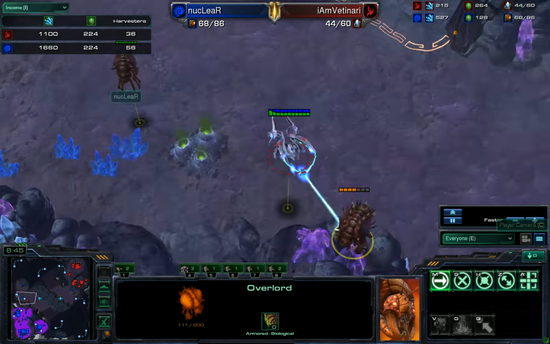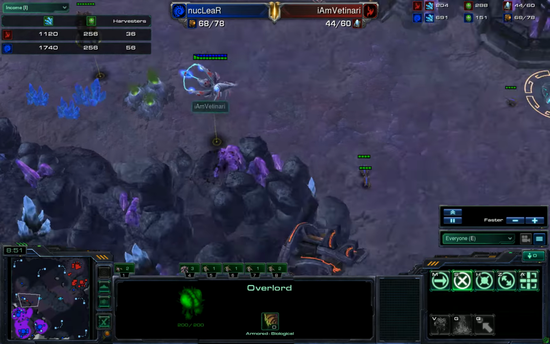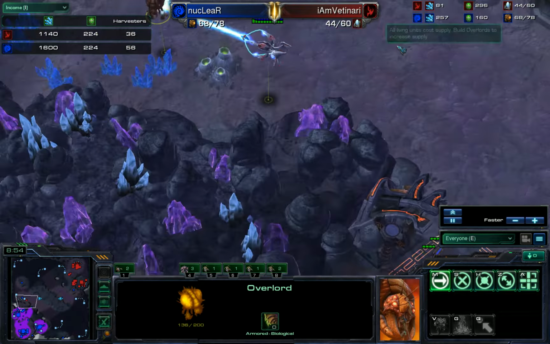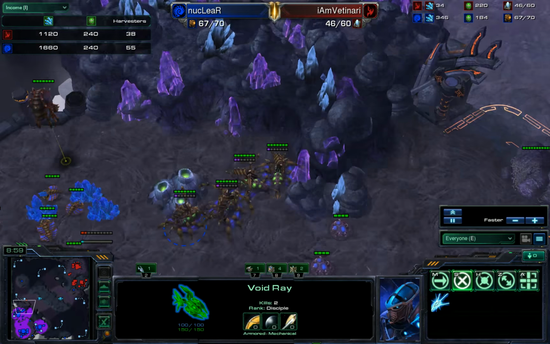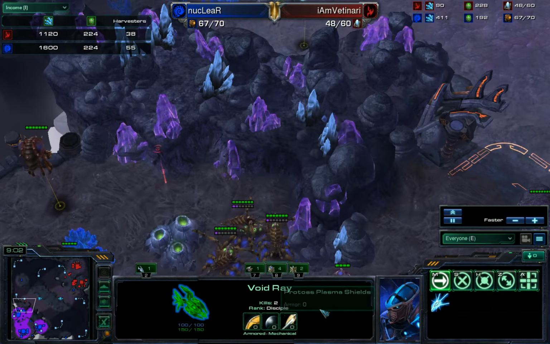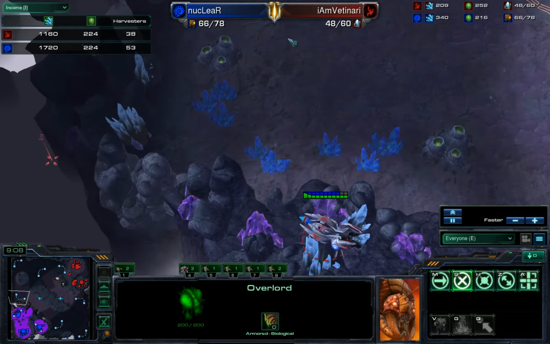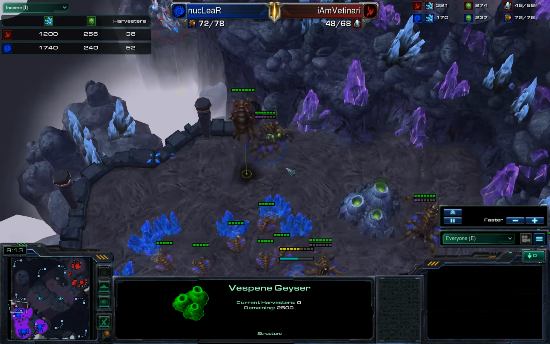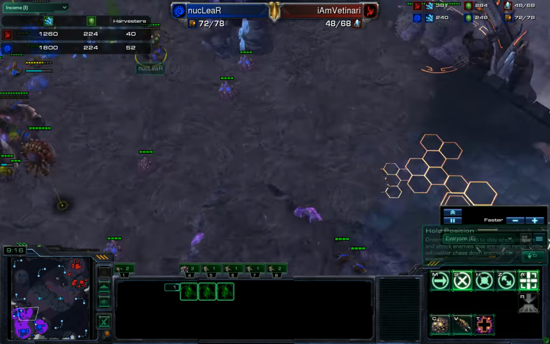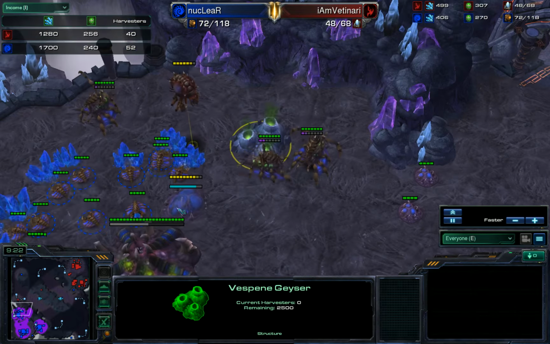Okay, now I saw the overlord. With my overlord, I saw this void ray and his void ray overlord, obviously, but that's a good and bad thing to do. To be honest, it would be more normal, or I'd say better, if he went directly with the void ray at the overlords and tried to do some damage, because those overlords didn't have any speed upgrade, so they're like dead anyway. But now I had time to move my queens here, and now I've got three queens.